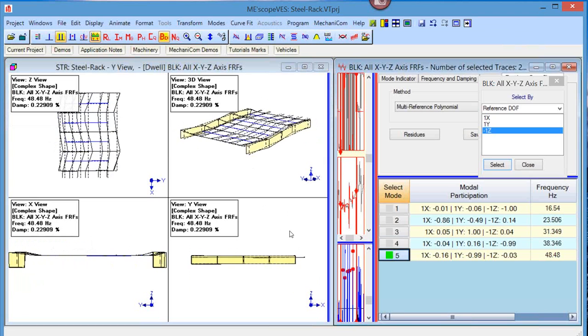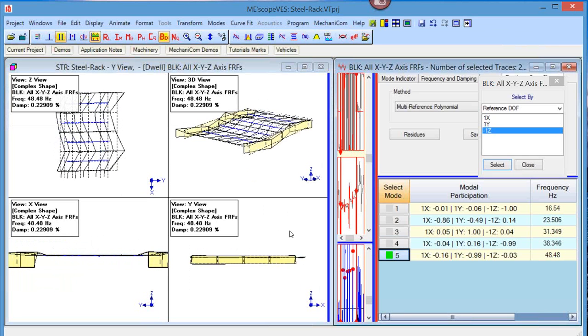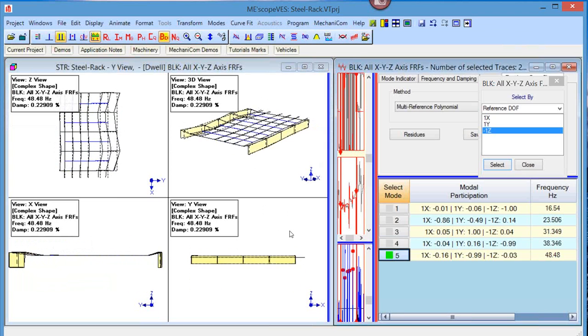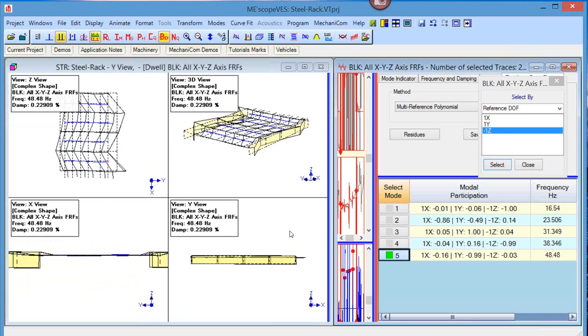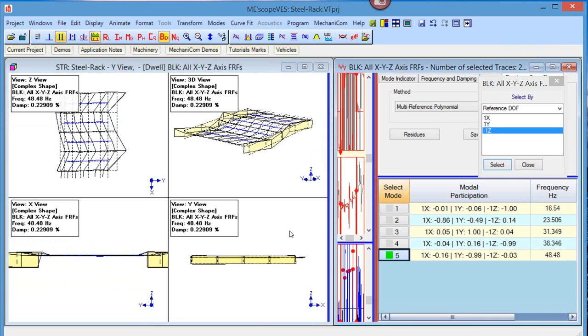So this is where multiple reference testing just gives you more information. Could I have gotten these same modes from a single reference test? Perhaps I could have. But never having tested a structure like this, it's always better to take additional references of data. And then we saw today how animating the ODS is going to indicate, that'll be our first indication, that we've got closely coupled modes or repeated roots. And then in this case, we could see that even though we had no closely coupled modes and repeated roots, the mode participation is telling us the dominant direction of motion of each of the modes. I think that's our hour.